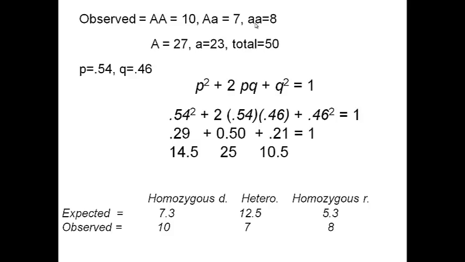Okay, some simple math begins at this point. The question is, in this population, how many dominant alleles do we have and how many recessive alleles do we have? We can easily calculate that by starting at the left-hand side. We have 10 individuals that are homozygous dominant. How many dominant alleles does each of those individuals possess? The answer, of course, is 2. We can see it plain as day. If you're homozygous dominant, on each of those homologous chromosomes you have a dominant allele. So 2 times 10 is 20.